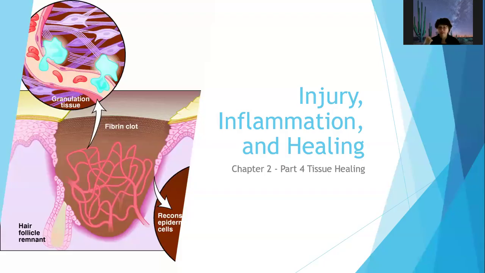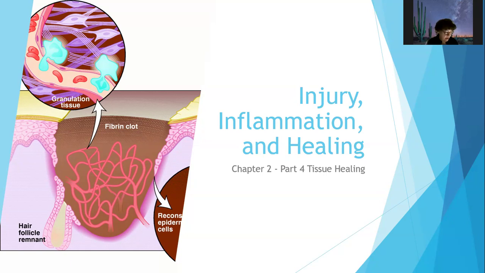So we had something get past our cellular defenses, or we had some kind of tissue damage. We had that inflammatory response, and that is going to lead right into tissue healing. And the phases of tissue healing is what we're going to talk about. In the text, there's a really nice logarithmic chart of wound healing phases, and there are some videos to watch about wound healing too, which are very useful.